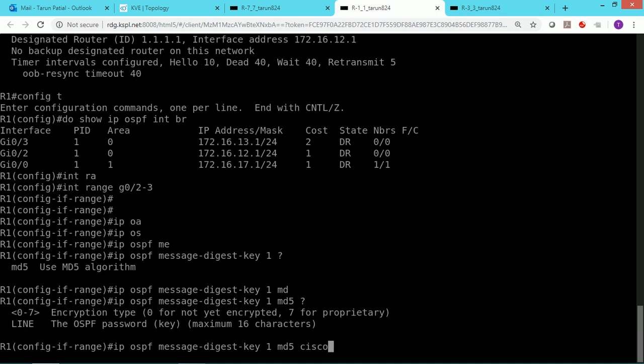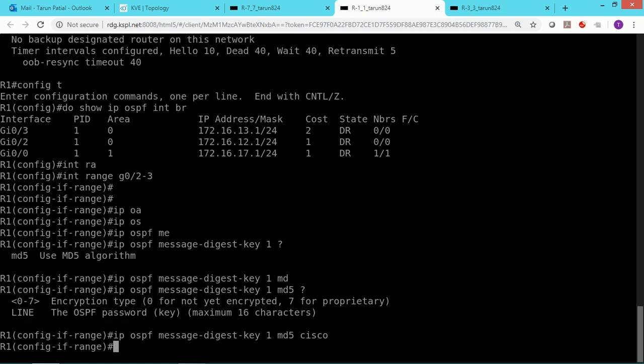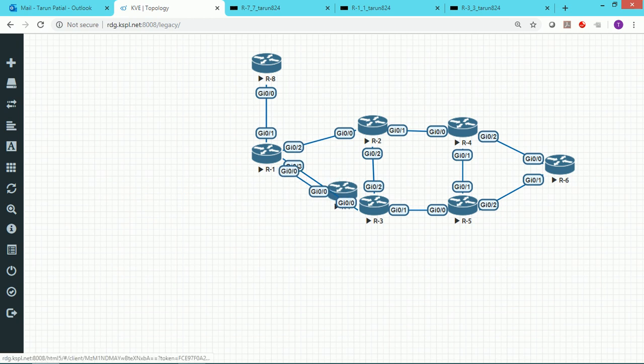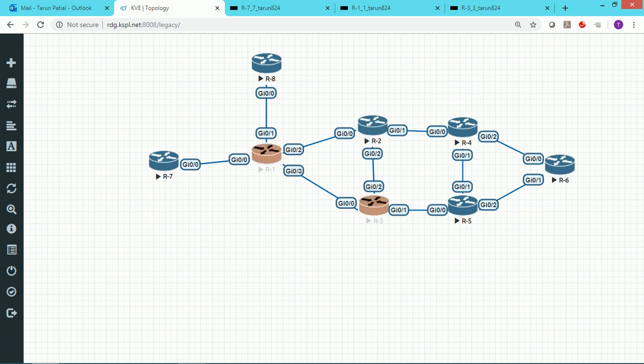Let's say it is Cisco. Similarly, go to 2 and 3. So this link is a member of area 0, this link is a member of area 0, but here I will use the per interface authentication. I will go to this link and this link, because now both links should match that flag. So R1, router number 2 gig 0/0.